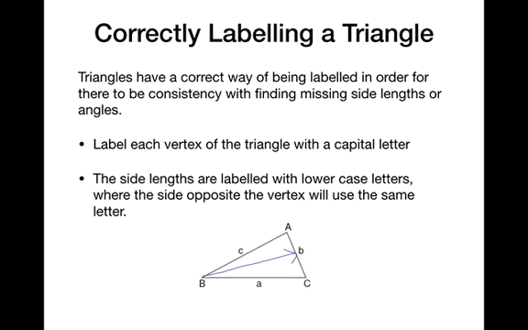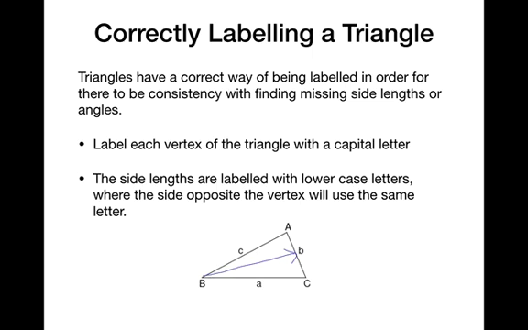All right, so when it comes to labeling triangles, right, there's actually a standard and correct way of how we label a triangle, okay? And the reason you want to do this mathematically is just so there's consistency with how everyone does it, so that it's the same across the board, and it's easy to understand how people are doing things. You don't have to figure out how this person decided to label. It's all just the same.